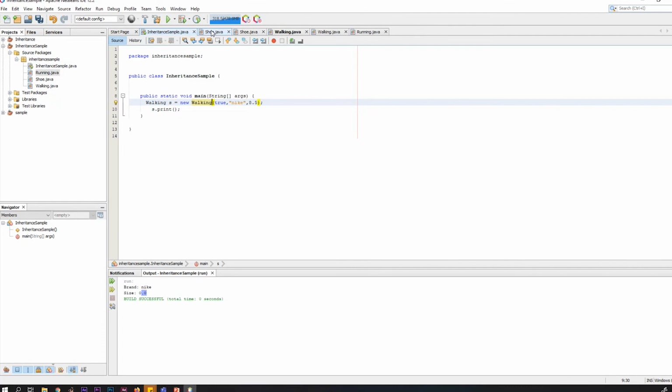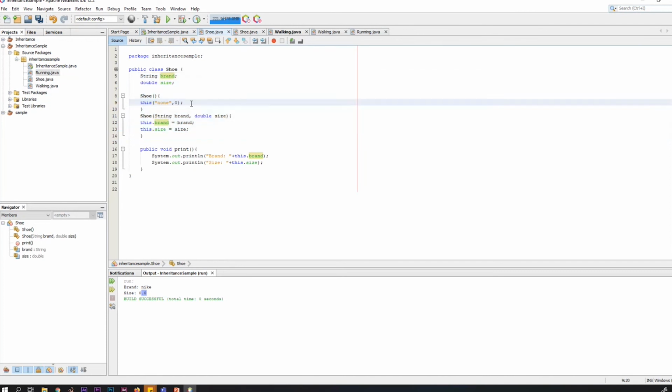Okay? Kaya nga nakita niyo dito, I have two types of constructors. Okay? I have this. Okay? Pwede kayong maglagay ng shoe na walang parameter, and pwede din maglagay ng shoe na may parameter. Pag yung shoe, di ko nilagyan ng parameters, immediately it's set, binigyan niya ng value si string and si double na. Si string, none.